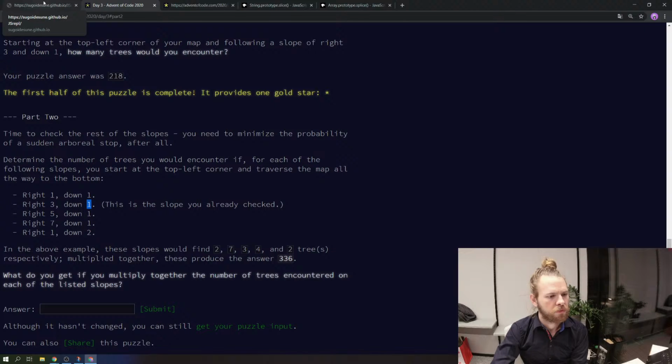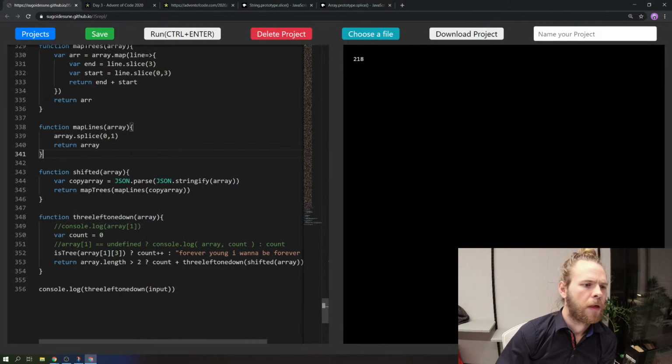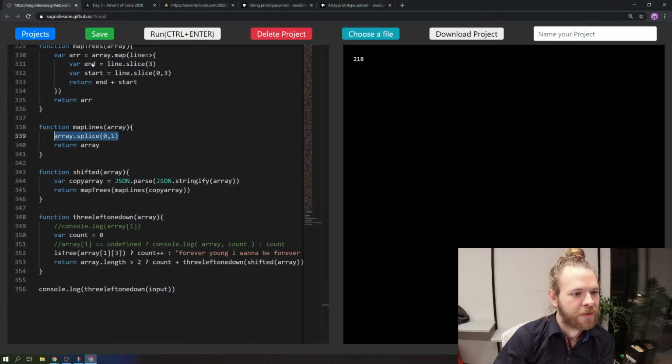Doesn't sound hard because we have it here, the number of splices, and there you go. Here it's a 2. Okay, so we need to change this to a 2 once, and we also need to modify this right here.